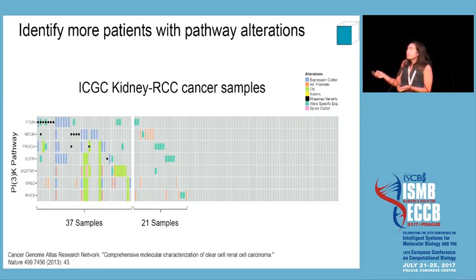Exactly. What we hope is that since we very strenuously filter and only take very extreme events, they may have some sort of functional importance in driving the cancer. But no, we don't have a concrete answer on exactly which ones are functional and which ones are not. Okay, thank you.